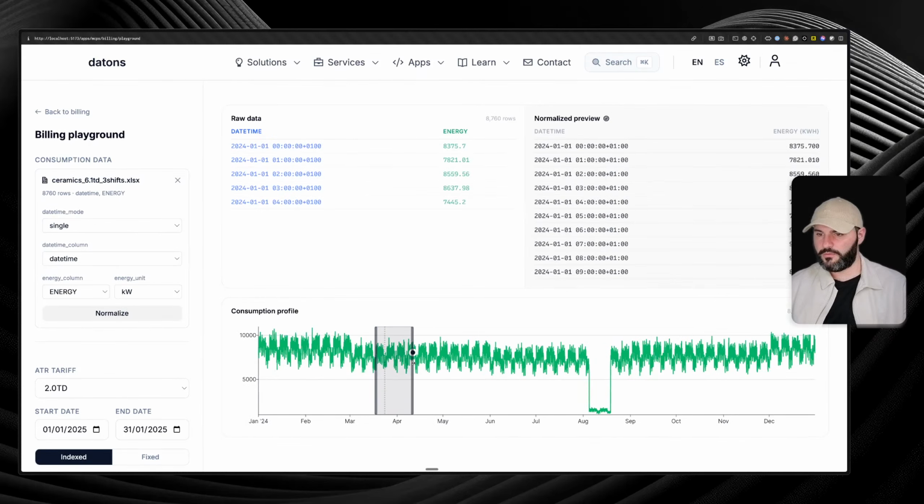We get the preview. We could zoom in the data, but probably we need to wait for something.